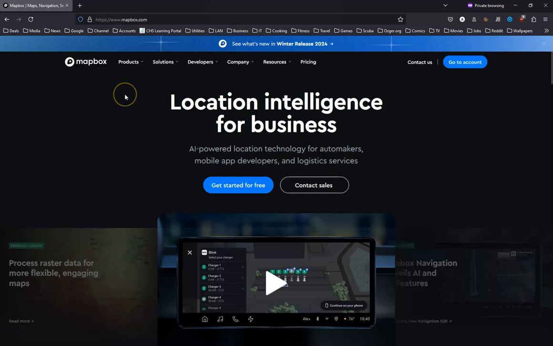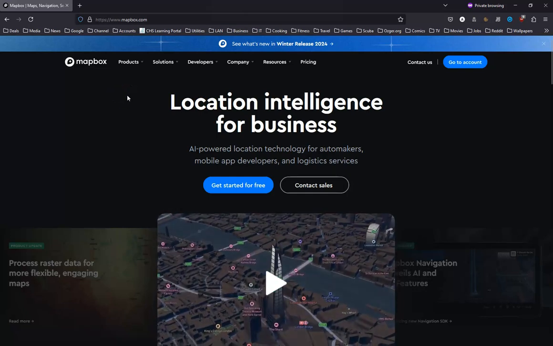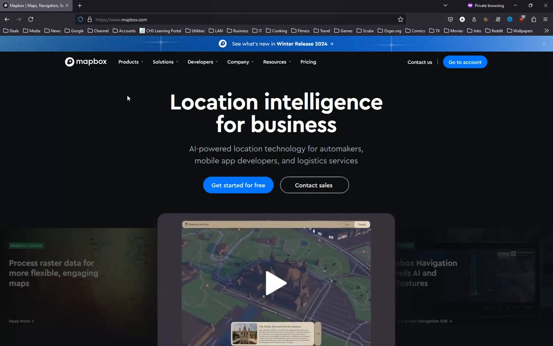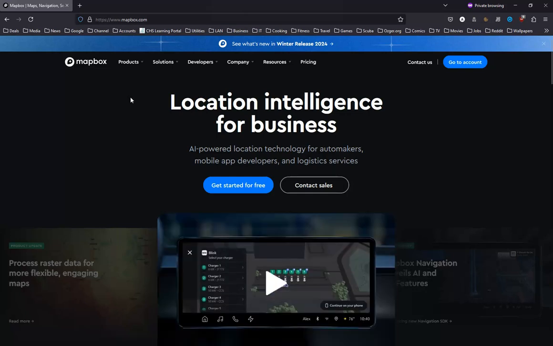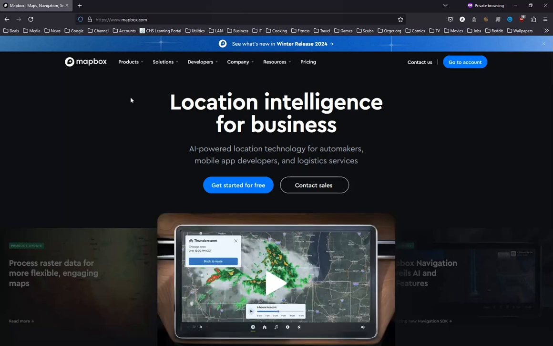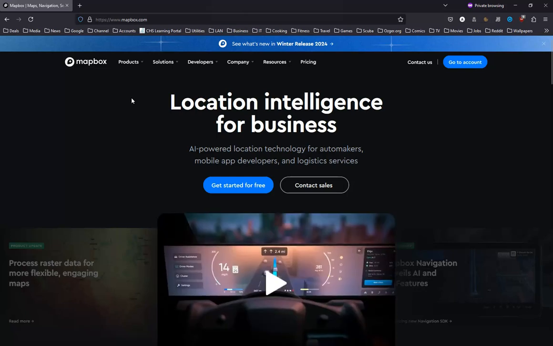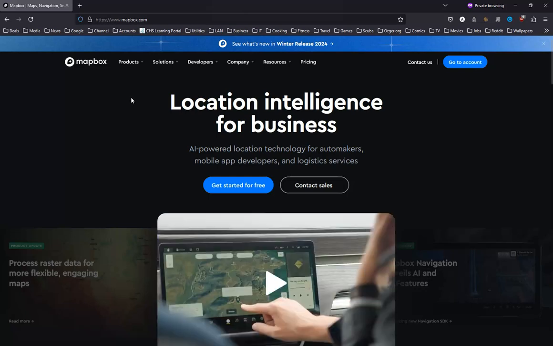So next thing you're going to do is go to mapbox.com. You may have seen references to it on the Discord forums or on the websites, but this is where you're going to create an account. It's a free account, and once you do, you're going to create some tokens to plug into your device later on, and that's how you do the connection between the two.